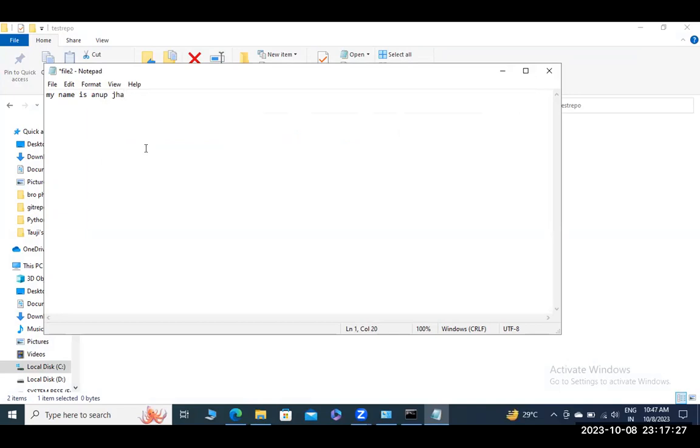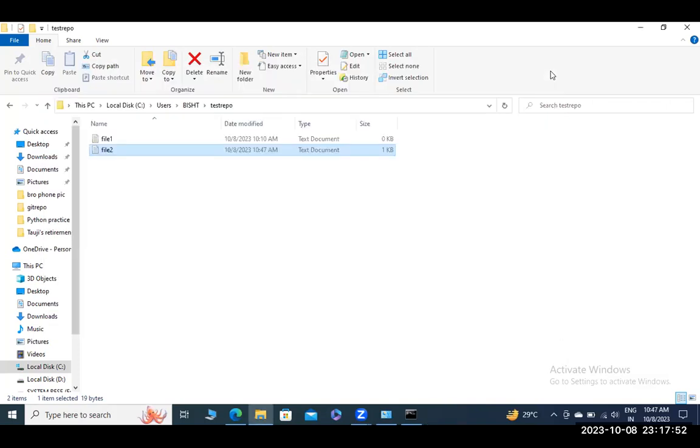If you are done with the writing, instead of going to this file, you have to simply do Control S. If you do Control S, this file will get automatically saved. Now close it. You can see here 1 KB of space. Earlier it was 0 KB and now 1 KB is showing. Now minimize this.